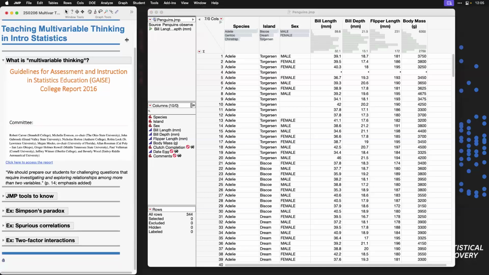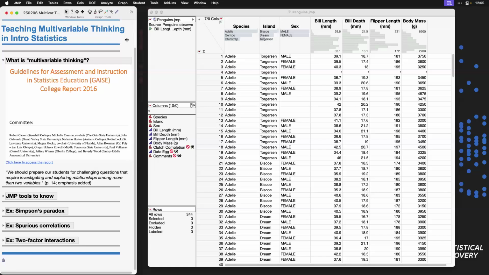Now, I want to point you to where I've relied, and I think many others, in shaping my own thinking about this. And this is a report from the American Statistical Association, or the ASA. It's called the Guidelines for Assessment and Instruction in Statistics Education, otherwise known as the GAISE reports, released in 2016 and produced by a committee of thought leaders in the statistics education world. And they make a lot of great recommendations in that report, one of which is to teach multivariable thinking in intro statistics. Some of the others include teaching statistical thinking and problem solving more than necessarily the mathematics behind it, using real data with a context and a purpose, and using technology, for example, like software.